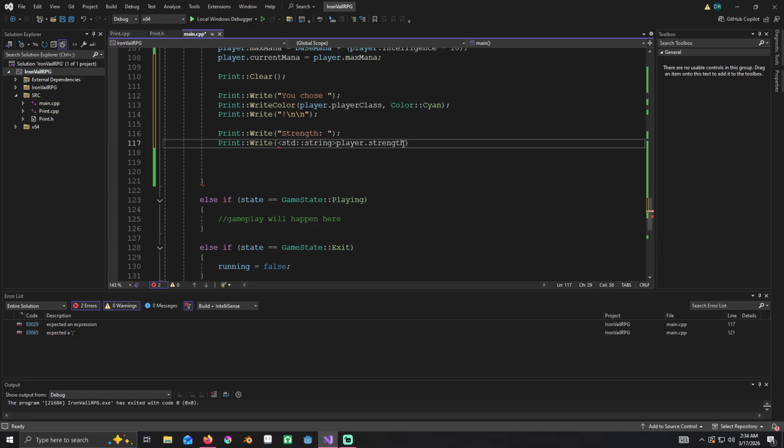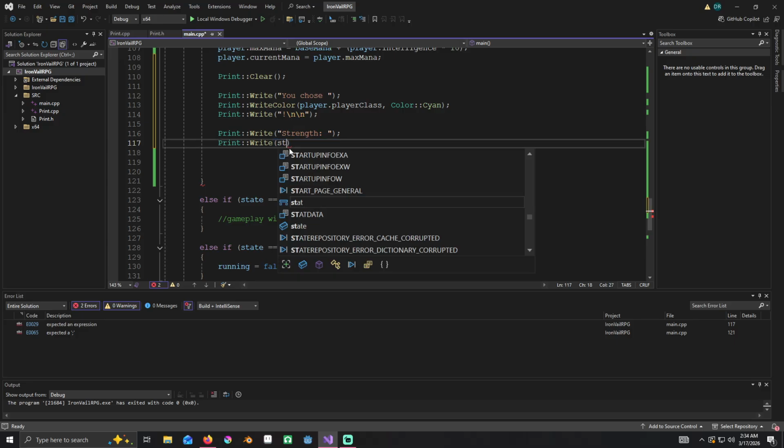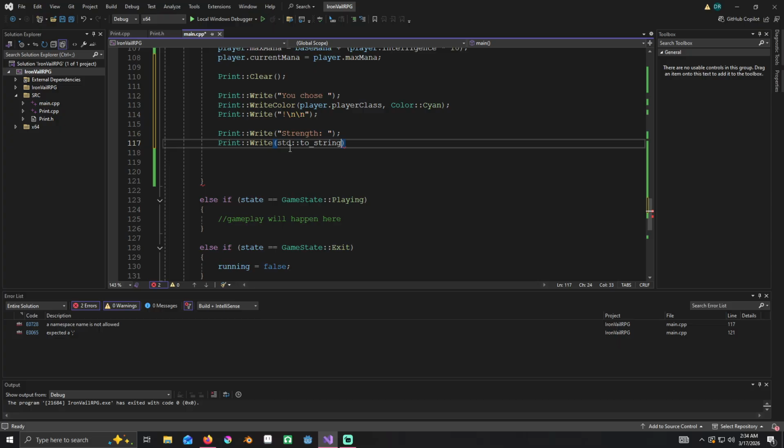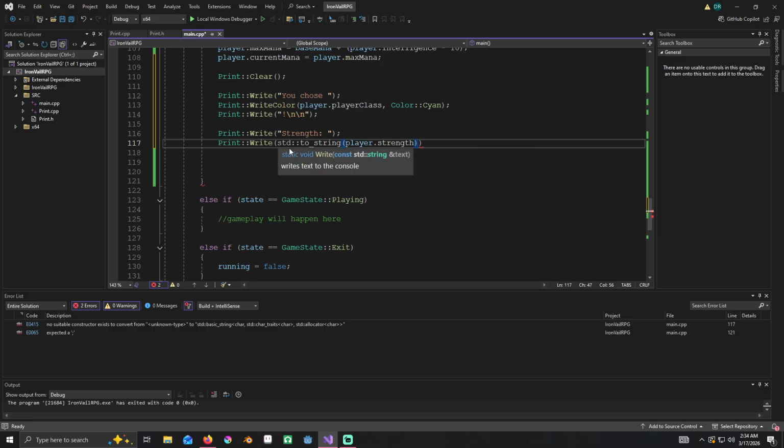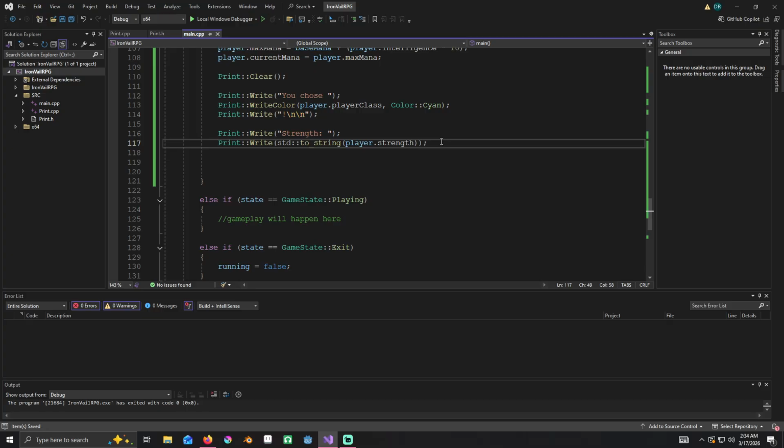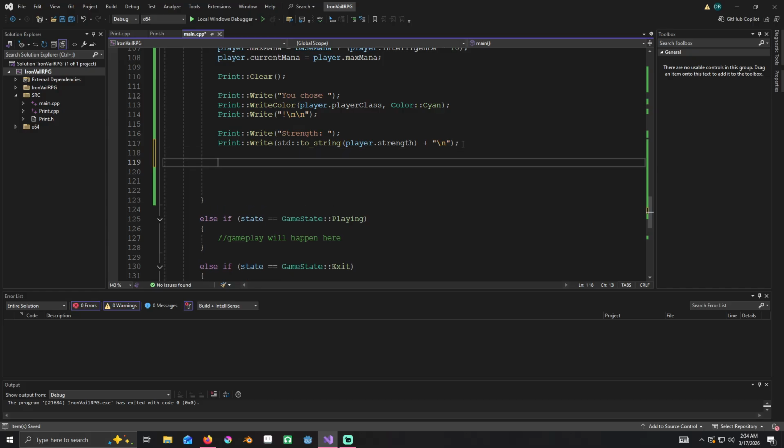All right, since that's not going to work and I can't remember the exact way to do it, we'll use their function that they have for it, which is okay. You don't have to memorize everything in coding. So we'll do std to string. Then we'll pass this in parameters, and that works just fine. Although I know we could have done it another way. It's going to drive me nuts, but I'll figure it out later. Also, I'm going to put a plus sign in here, like this, and then a new line. That works fine.